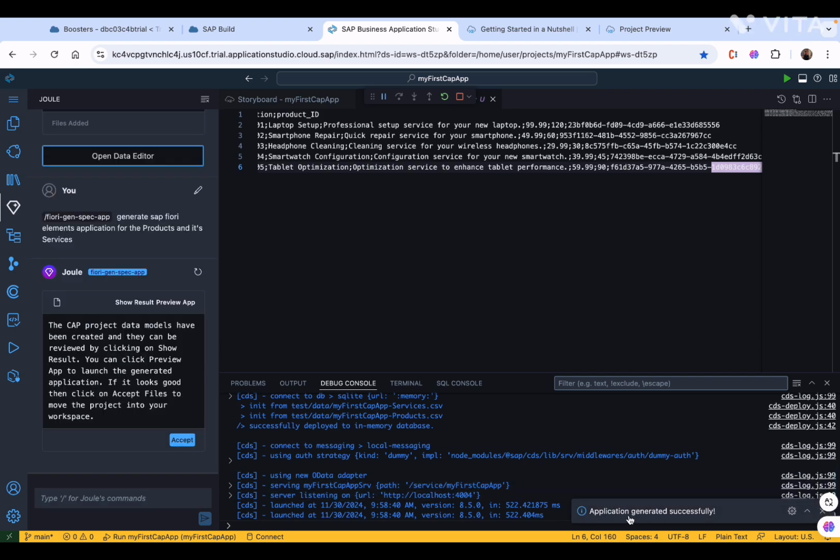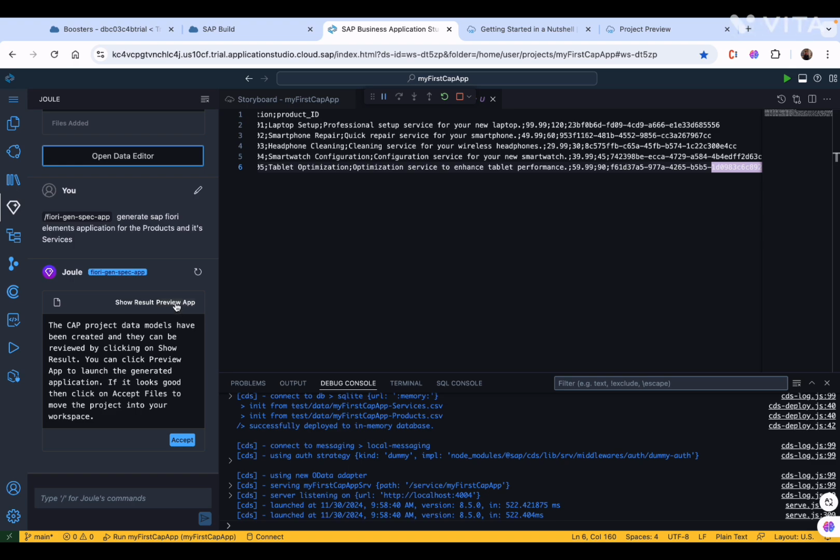Now we have this message, application generated successfully. You can see the CAP project data models have been created and they can be reviewed by clicking on show result. You can click preview app to launch the generated application.